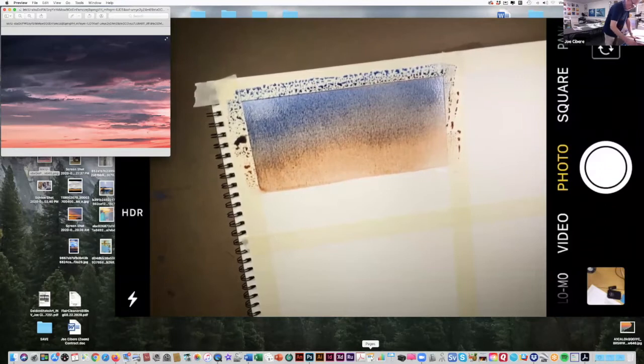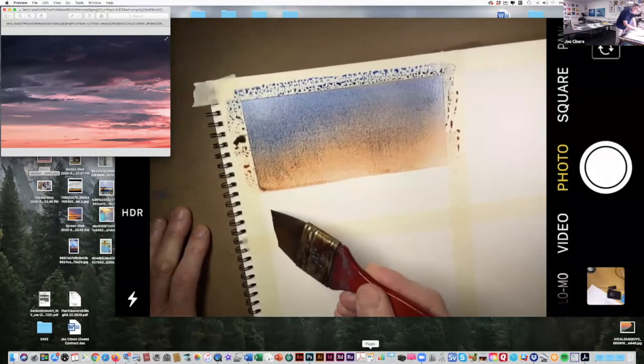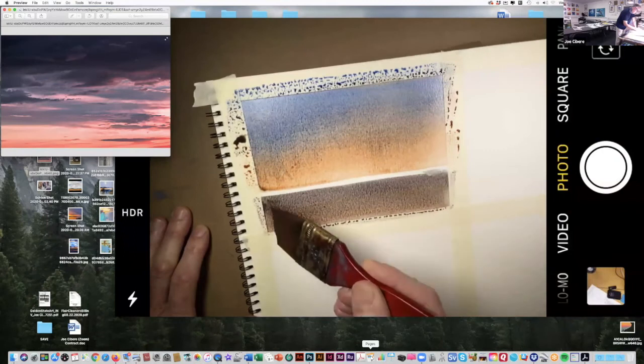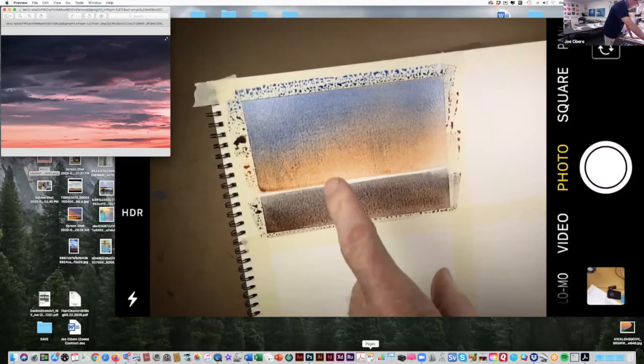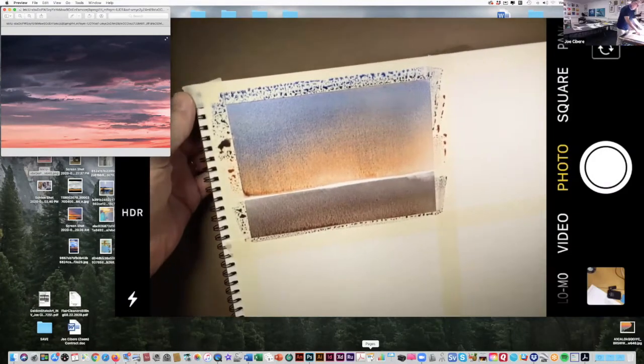And I'm going to mix some burnt sienna with the blue to make a neutral. And I'm going to paint the bottom. I'm going to leave a space between here. There's my horizon line. So I've done all this with just those two colors. And I'm going to let that dry. While it's drying, I'm going to move to the next one.